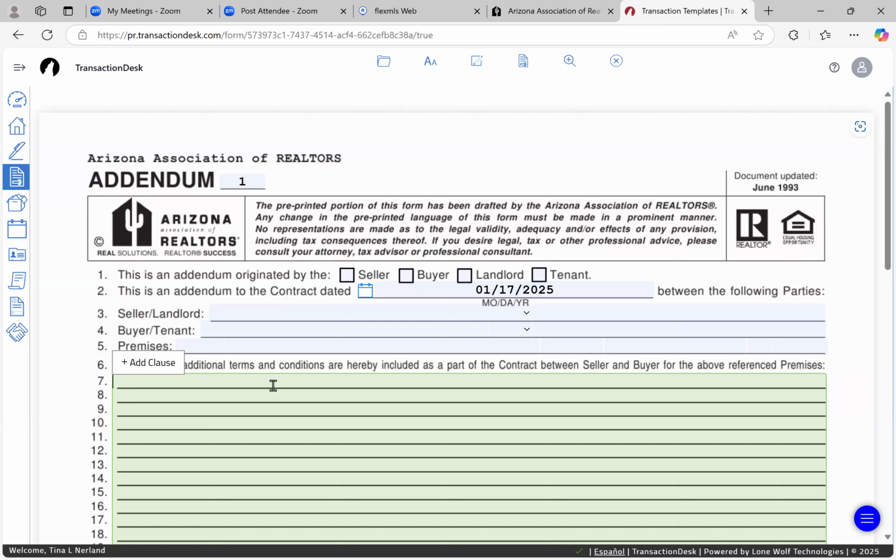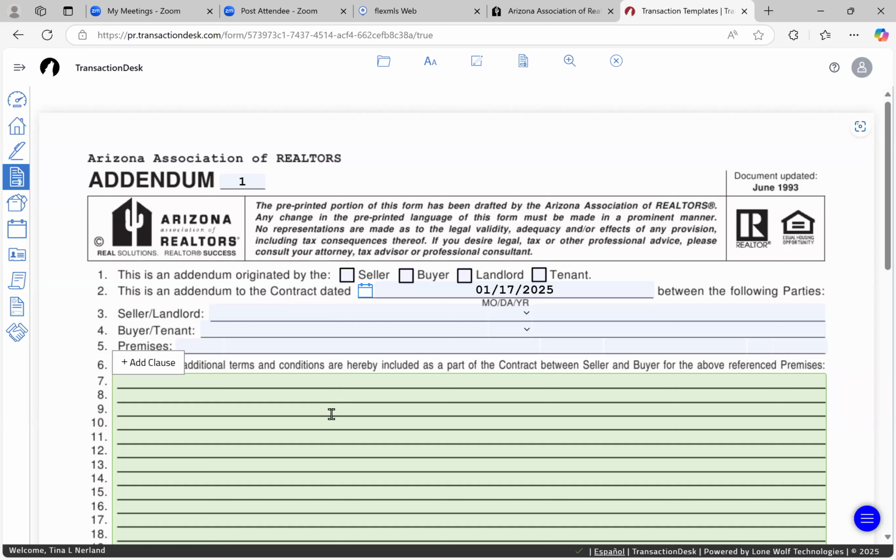An addendum can be used very similar to the counteroffer, but again, it's because we have an executed contract that we use the addendum. But you can still change items on an addendum that will trump anything in the original offer or the counteroffer.